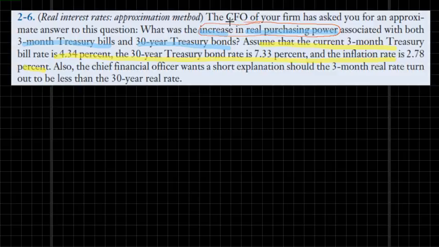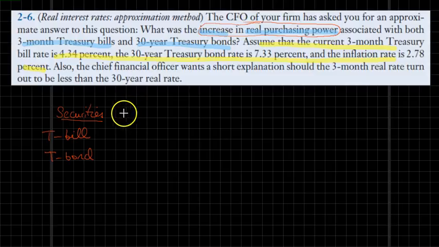I will go ahead and create a table and calculate those differences on this table. So let me write down the security names first. There are two securities listed in the problem: the treasury bill, which has a three months maturity, and the treasury bond, which has a longer maturity, obviously a 30-year maturity.